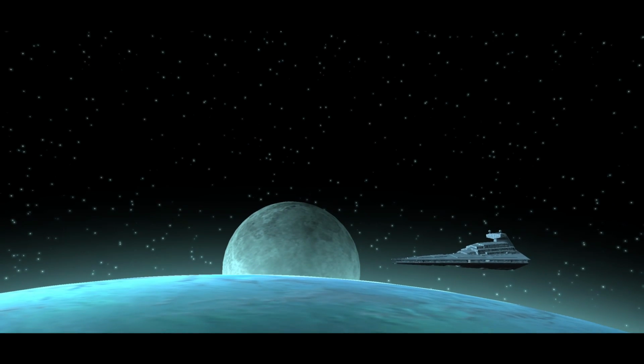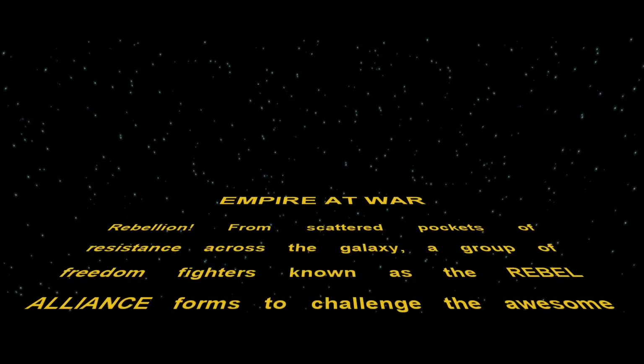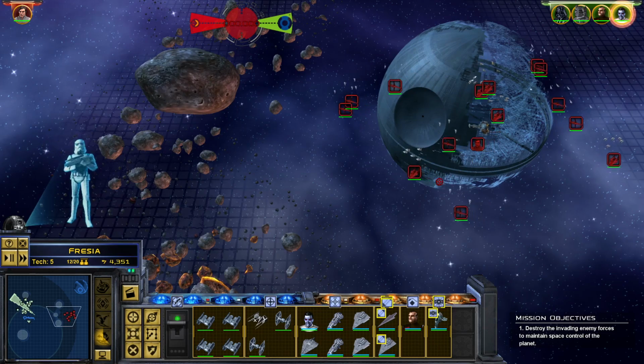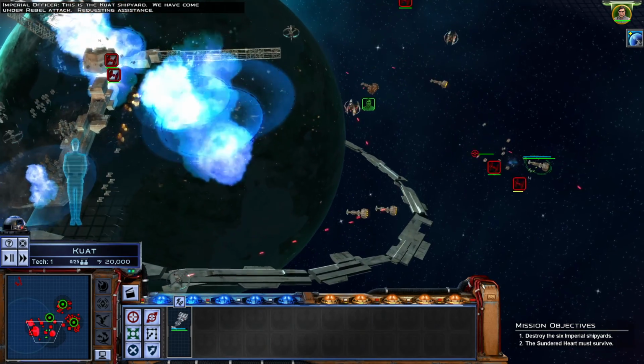Oh boy. It has a lot of the normal Star Wars beats, but the cutscenes move quickly and don't overstay their welcome. I mean, it's the Empire versus the Rebellion. You know the deal. They're using a mix of voice lines from the movies and their own recordings that sound pretty great overall. This is the Kuat shipyard.